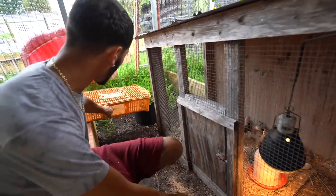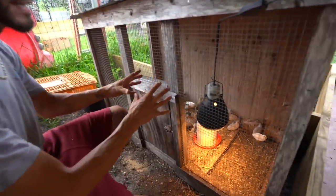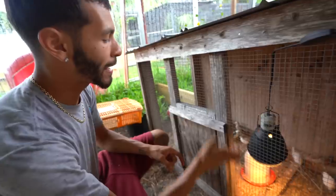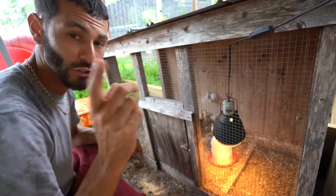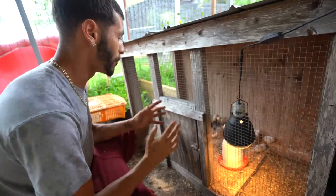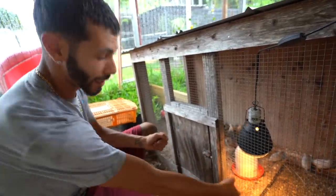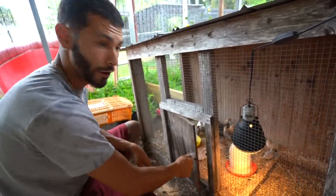We can slide the door right here while we capture the quails and put them inside. There are chickens in here too — bantams — but they're not coming with us, only the button quail. They still have a light because some of the chicks are very small and don't have a mother to stay warm. We're going to capture all the quails. I need you guys right now to help me pay attention — help me count how many button quails are here. I don't really remember how many I have in here, so we're going to count right now while I capture them. Every time you see me take a hand out, I'm going to capture one at a time — get ready to start counting.